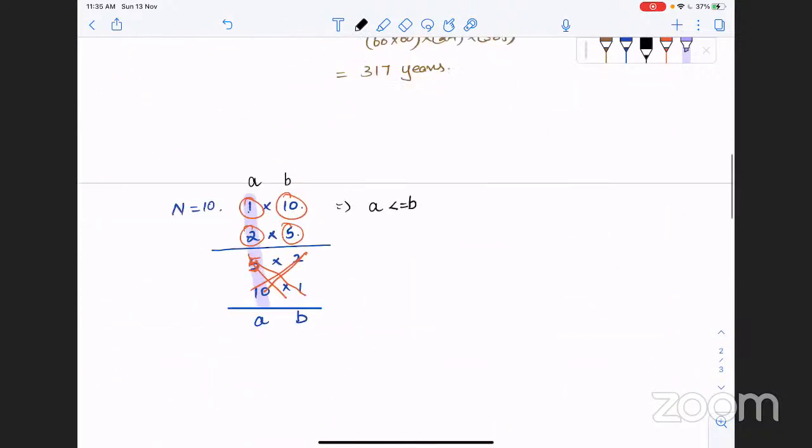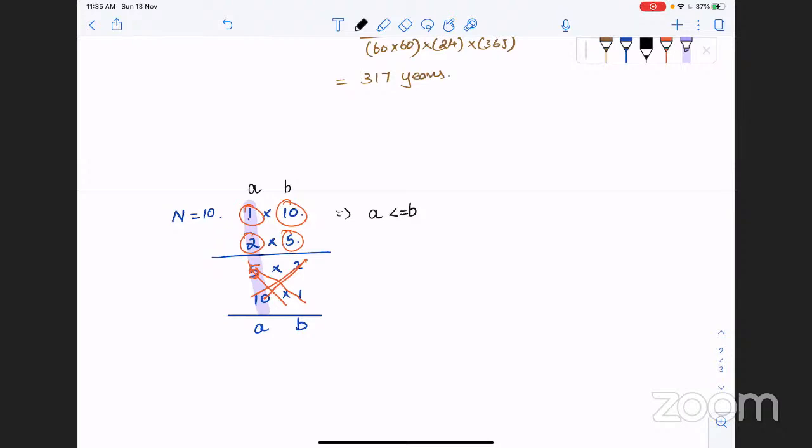So if A is less than or equal to B, can we write B equal to n by A? Will this work? For 2, we say 2 is less than or equal to 5 here, right? Can we also write this as 5 equal to 10 by 2? That's actually giving us the answer. Here the value of A is 2 and the value of B is 5. Can we write A is less than or equal to 10 divided by A, where 10 is your n and A is your 2? Even this gives the same result, it says 2 is less than or equal to 5. Where B becomes n by A, it gives the same expression, correct?